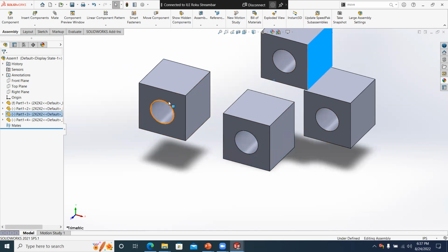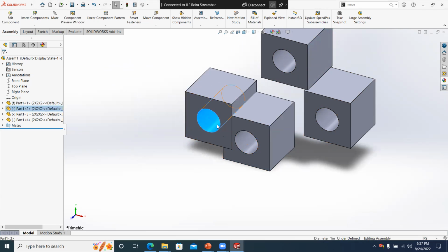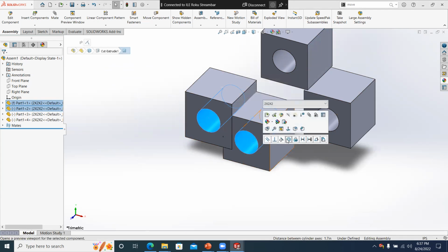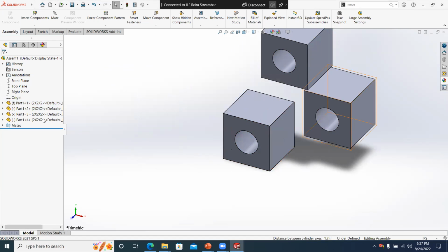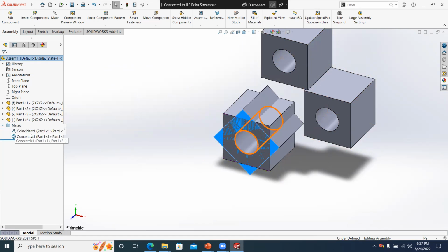I hardly ever get a double control select there. So coincident, and we'll just dial these in. Nope. Let's go there and concentric. And I'm not sure which one that was, so hopefully it will move. There we go. Rotates a little bit. Ah, the coincident went the wrong way. Well, for me anyway. Flip mate.